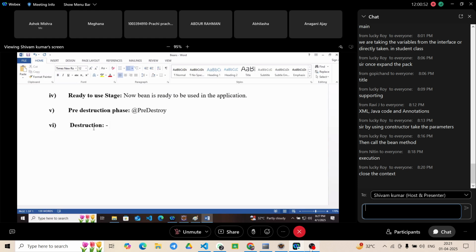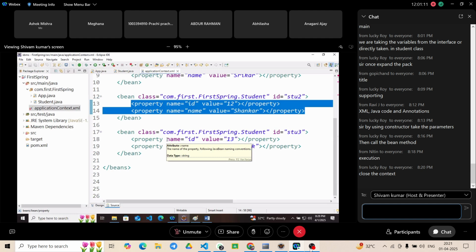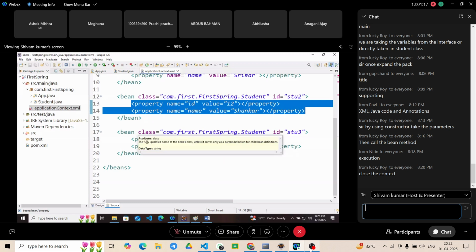But what will happen here? The bean is removed from the container. So this is the life cycle of a bean. It is destroyed and now it is not available inside the container. But how this is going to happen, obviously we will see in the next class.